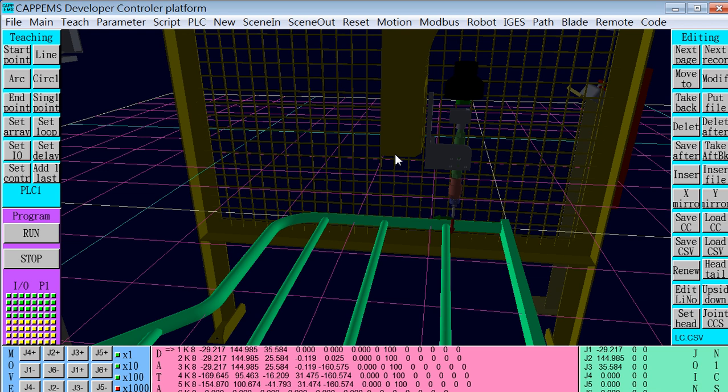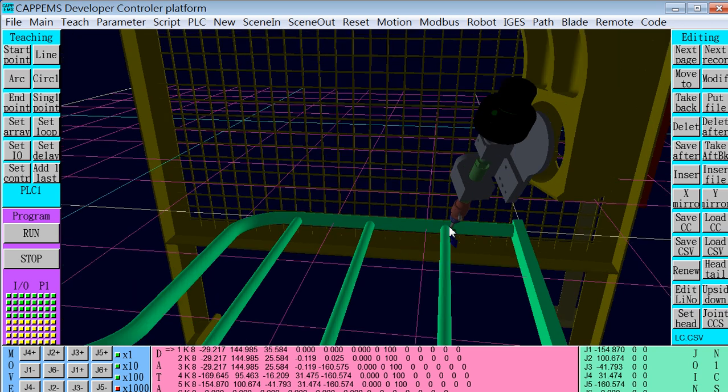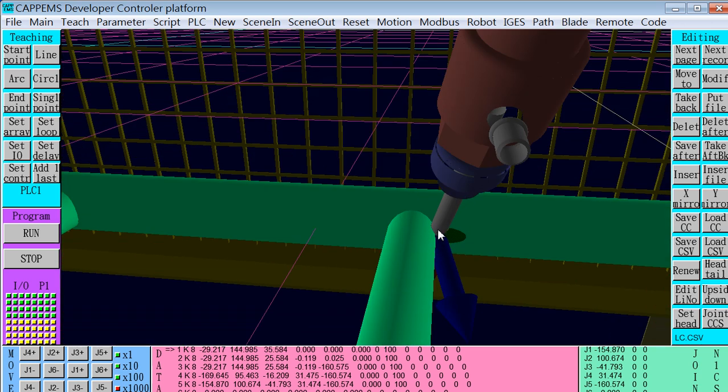Okay. Then let's see what we have done. Vertical down and inclined to get the first welding. Then touch the first points, then the welding will along the circle to the top to these points.